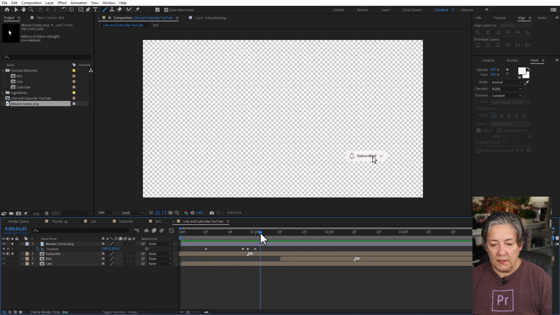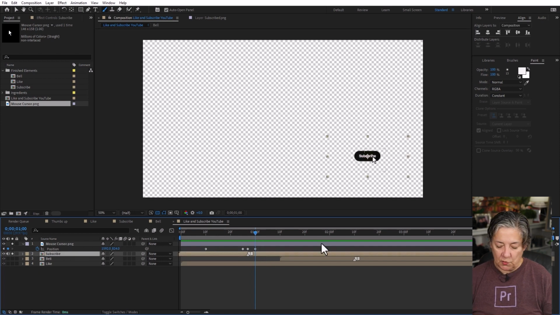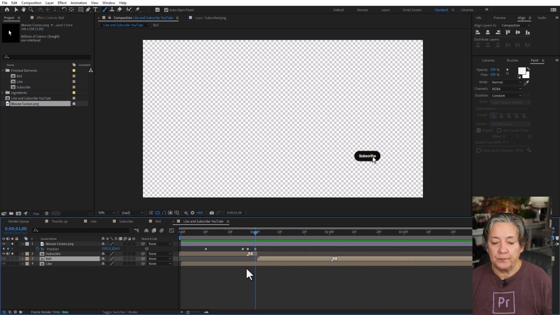All right, so right here, boom. This is where this layer needs to disappear. So Alt, left bracket, and this one appears. All right, so here we go. I forgot I was soloing it. And I'm going to make the like invisible.